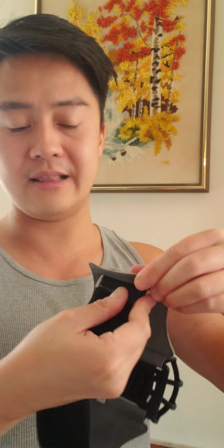So again, the elasticity on this part and the Velcro stayed pretty secure, but the elasticity part eventually starts to stretch out, and this part you need to put through on the other slot. So, over time, if you've got a larger arm, then of course this will stretch out and you just need to switch slots. I mean, for the price, it'll probably last you at least 3 years or so.